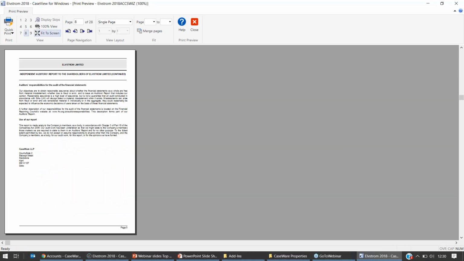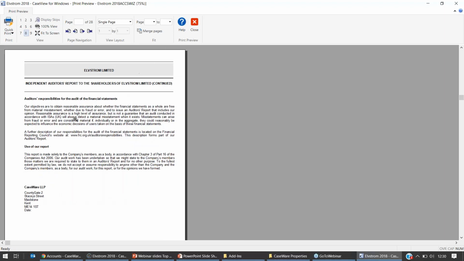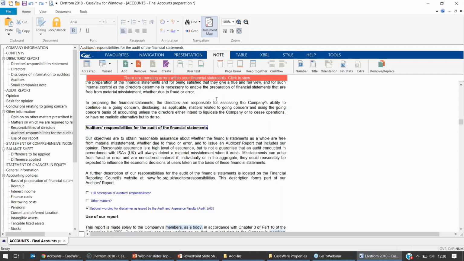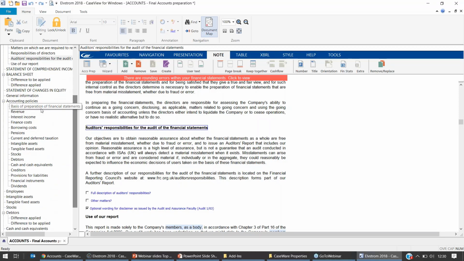So this will be a manual task, and it depends on what text and how we edit the text within the audit report. Each client could be slightly different. This is why it's hard for CaseWare to gear it up. So what we do instead is give you the tools to either remove the keep together text or to add it in. And this is applicable all the way through the notes.